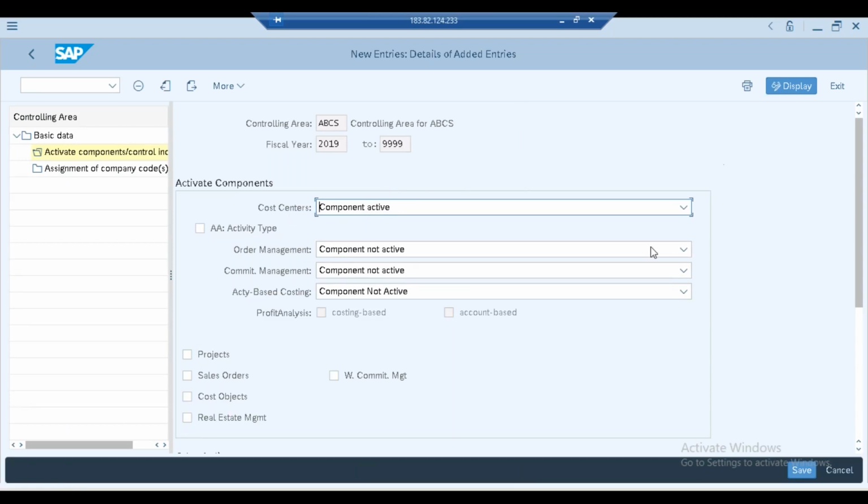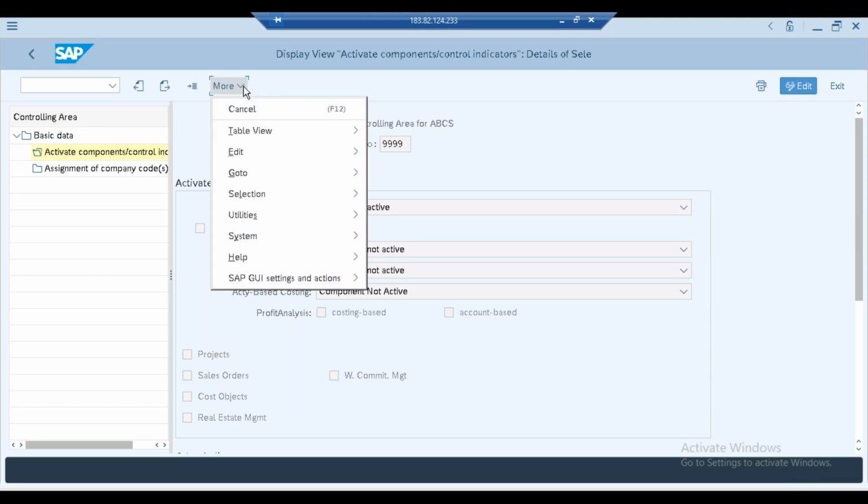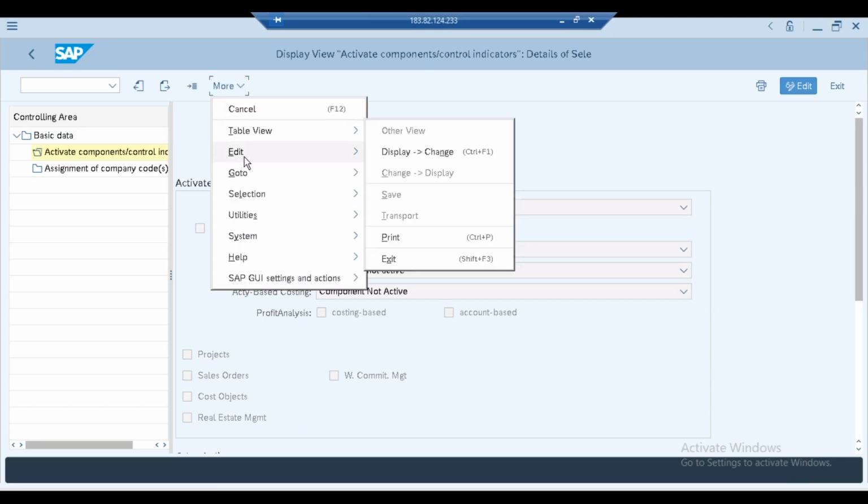Now later on, let's say after some years, maybe after 2020 and 2021, you want to change this. So for 2019 to 2021 you want these settings, but afterwards, from 2021 onwards, I want to activate order management also. So what you can do is click on display change. You can go to more and you'll be able to see the intervals.